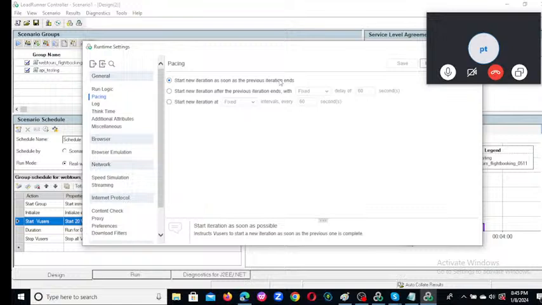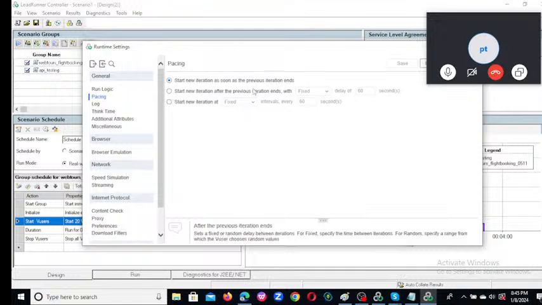We need to give some breathing room to the application. So we give some delay: we launch, login, click on flight, flight booking, payment done, right? After that you should give some delay, and then flight booking happens again. So after each and every business flow we provide pacing.